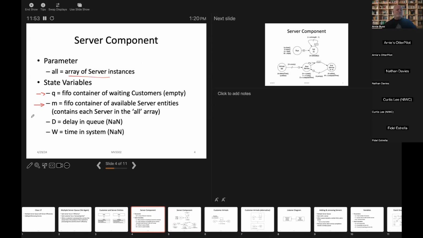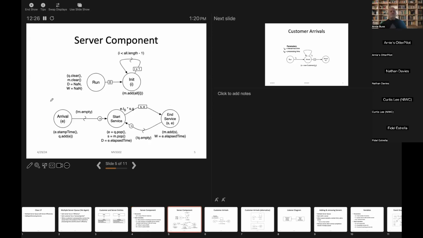And then, just because we have entities, we can also do the delays in the queue and the time in the system, as well as our other usual suspects. We've done this already a couple of times. The number in the queue is going to be collected with this collection size thing. And if we want the average number of available servers, we're going to also have a collection size for that. So on the implementation side, we have all the mechanism to handle this. Let's look at how this server component is going to look.